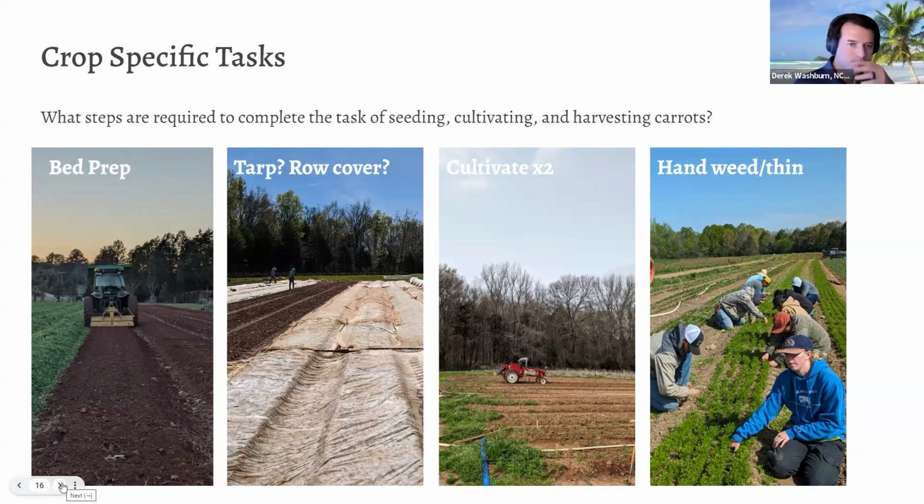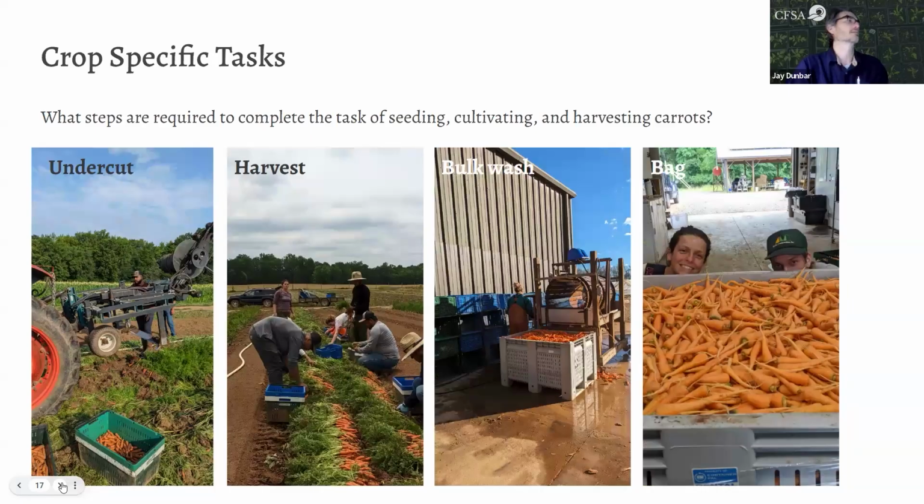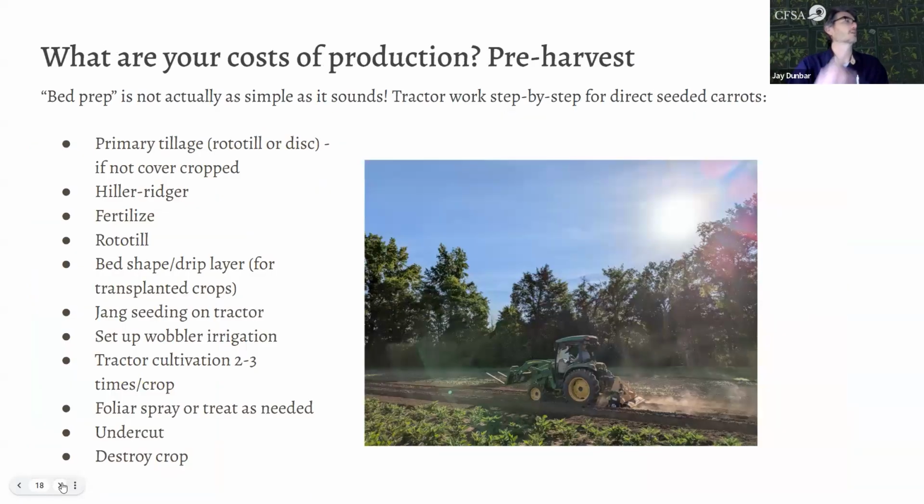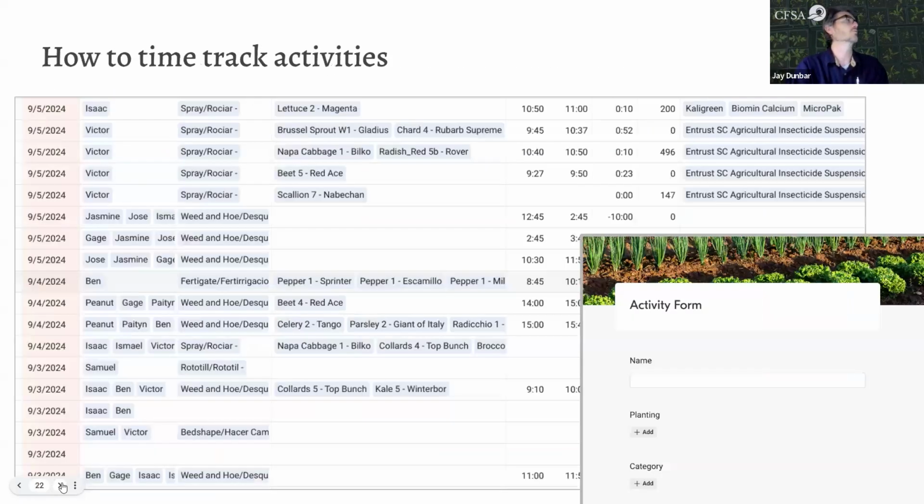Cultivate twice, and then we're getting into this undercut harvest, and then again listing it out every which way, and then as you can see, destroy crop, that sort of after-harvest field work. And then they've got this system that they've worked out, to where they can clock in by employee, by activity, zone, crop. Wow, look at that. It's impressive. So this is that data piece of being able to measure it and being able to manage it.